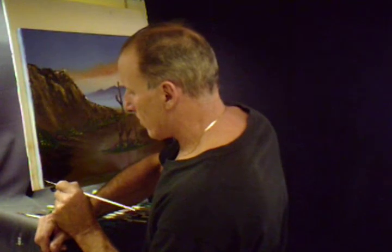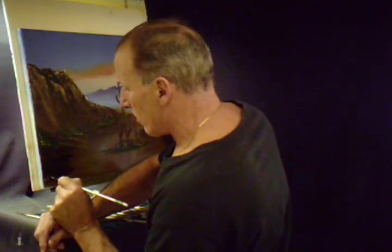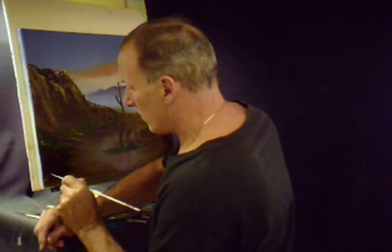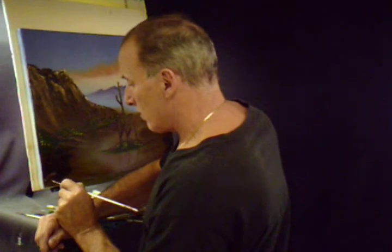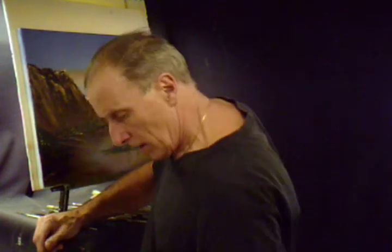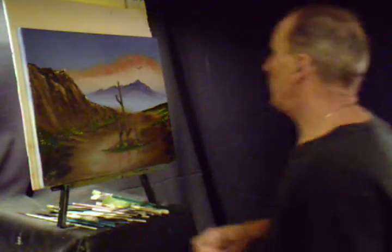That's just the way it is. Come into some light color to sign the name, maybe some light brown, beige. They go good down here. I like signing mine with my last name. Some people like to use their initials. It's whatever you prefer. And I also like to put the year in, the year it was painted. Let you know your progression and what you were thinking at the time.